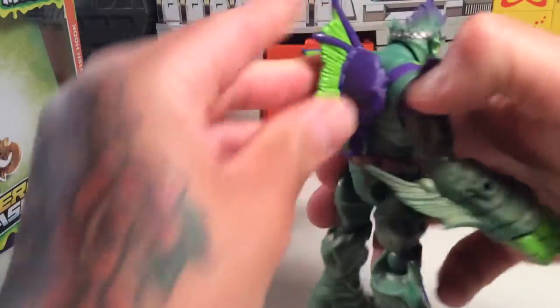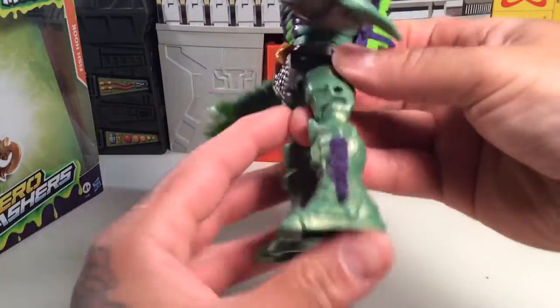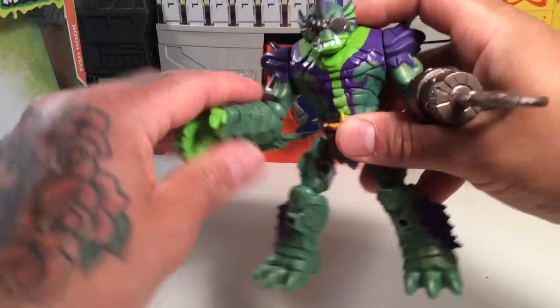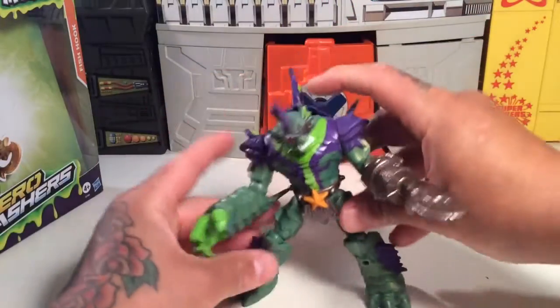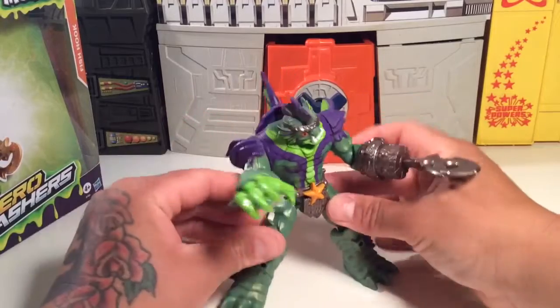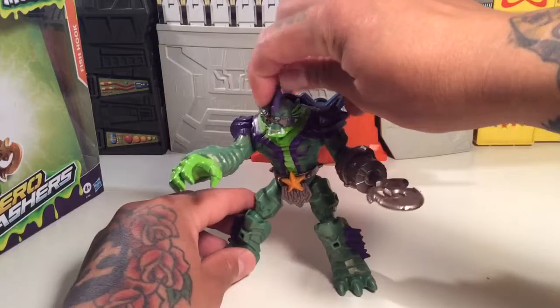And they clip on like so. Just pretty cool green colors and sculpt, and he's pretty rad. Big hunk of plastic for sure. Big hulk of a dude. So yeah, I dig him a lot. Pretty rad guy, and pretty menacing as far as monsters go.